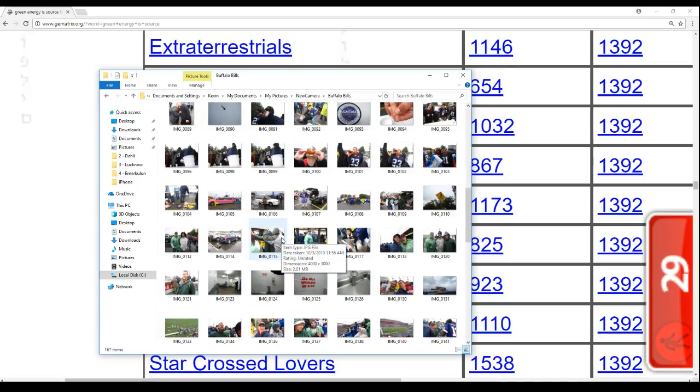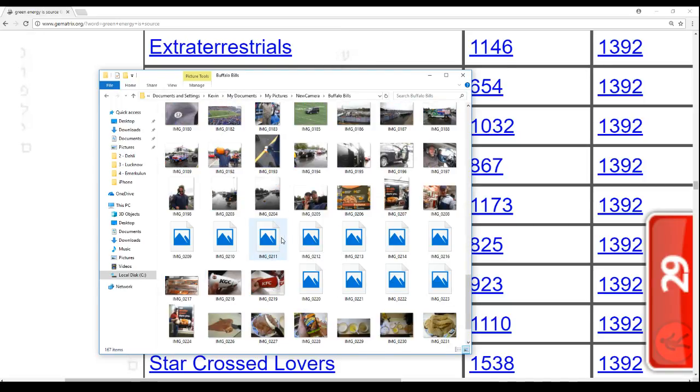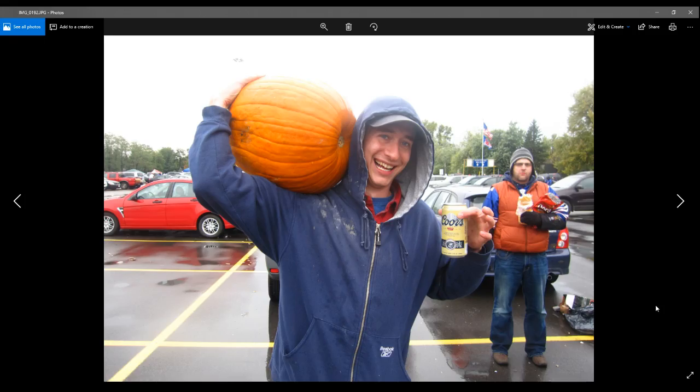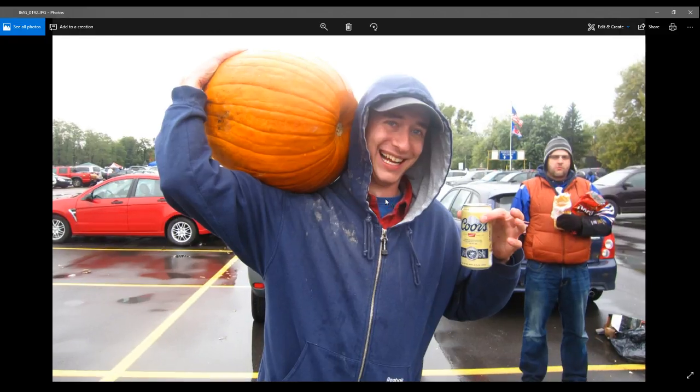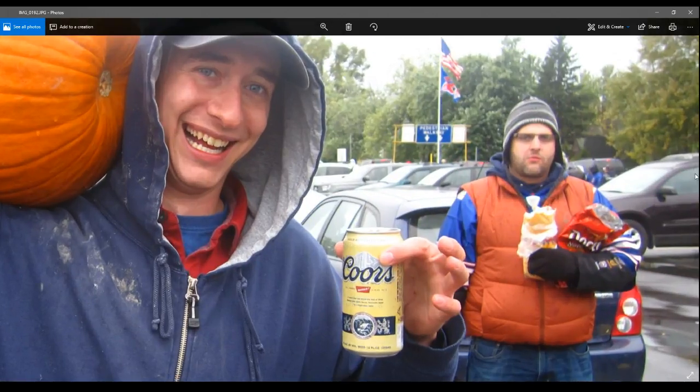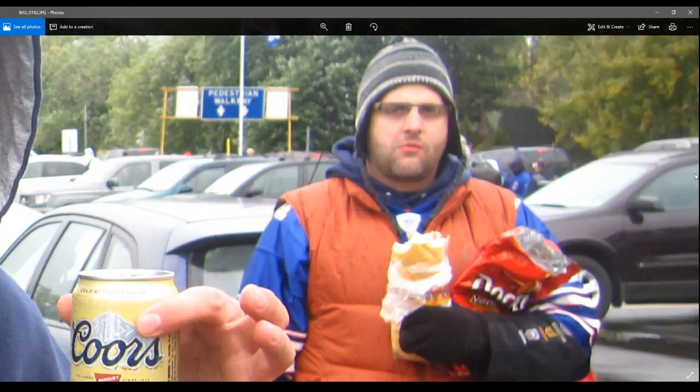It's in the Buffalo Bills folder. Oh, there's a lot of happy pictures here. There it is! There is no better picture of Kevin on the internet that shows how happy he is than him carrying a pumpkin while holding a beer daintily with his left hand. Look at how happy I am. Wow. You know why I was happy? Because I took that pumpkin and I smashed it. I smashed this. This guy doesn't even know what's going on. He's like, there's no reason for this person to be so happy.